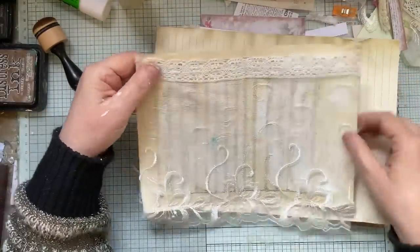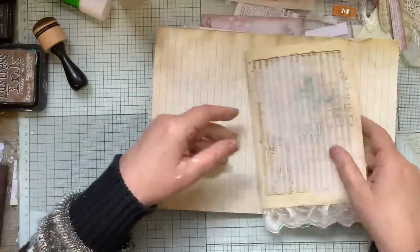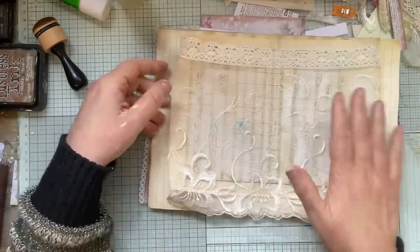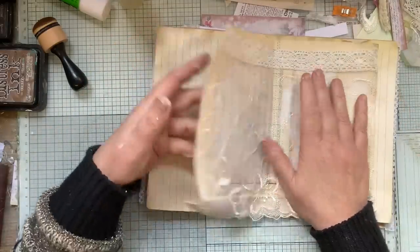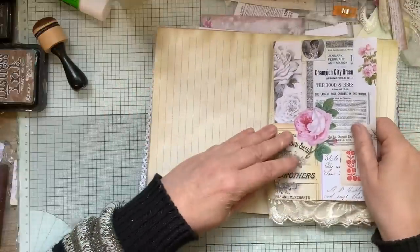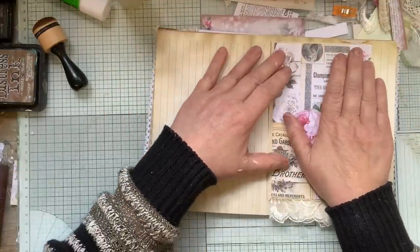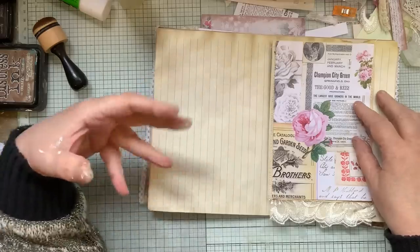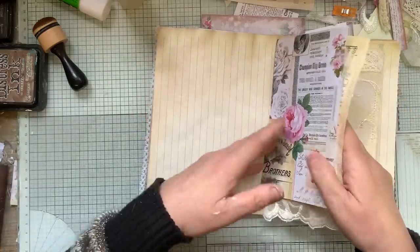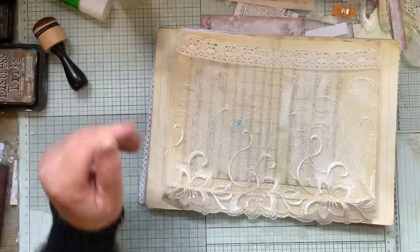Right, so that's all stitched, okay? And you've got to remember, this is only a thin piece of paper. Because it's plain, I'm going to write tags in there. And I'm also going to put, this is a freebie on the Facebook group, to back that, to strengthen that page. And I'll keep that nice and straight as well. It looks good as a flip, because we've got plain here. And then there's going to be a nice tag on the inside there.